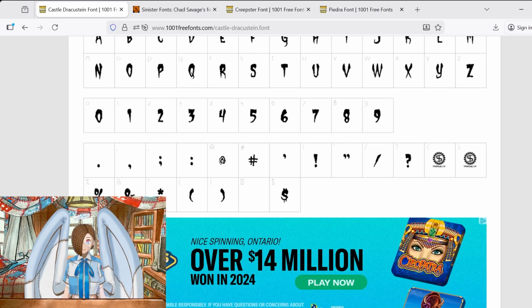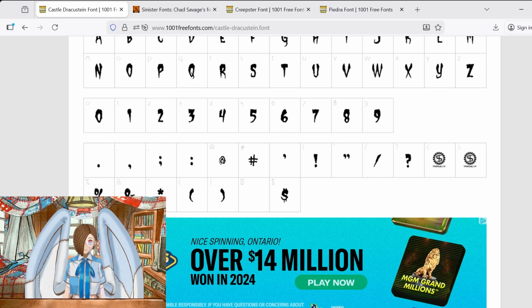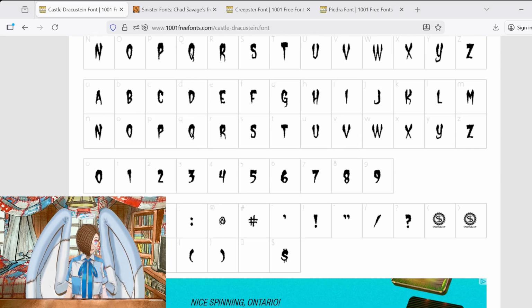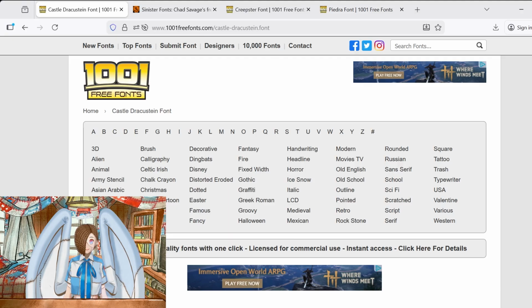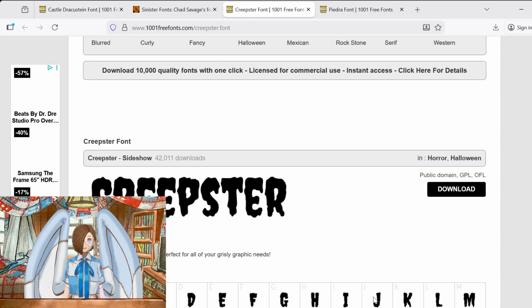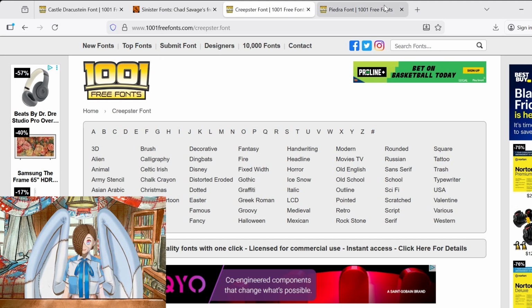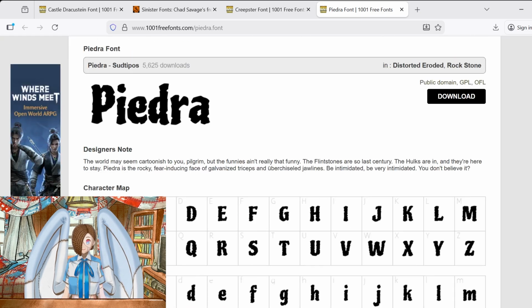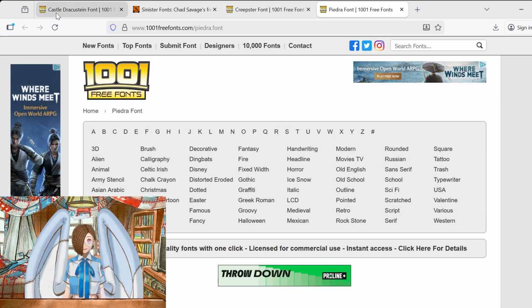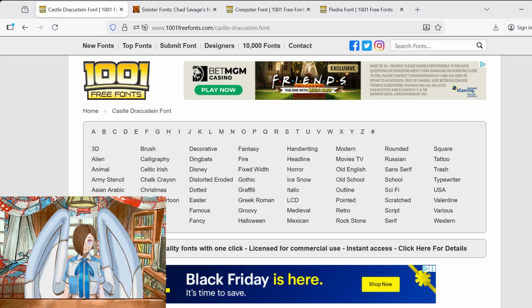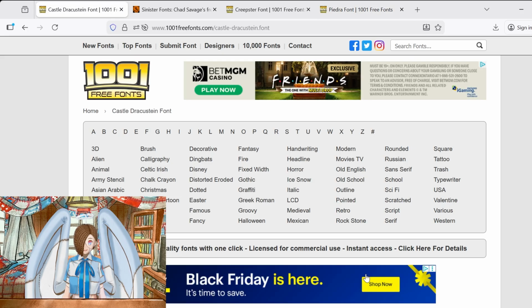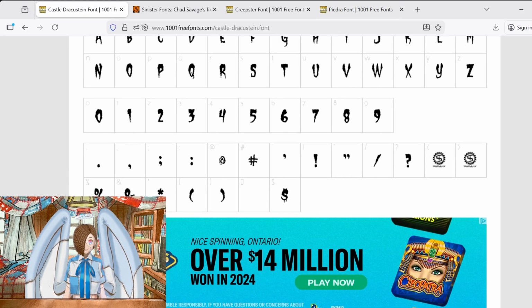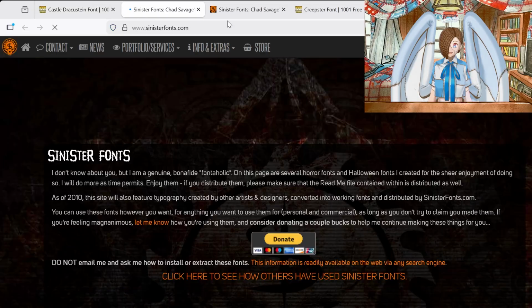I really like this font called Castle Dracustein, or Dracustein. I think it's Dracustein like Frankenstein, so I'm just going to say that. I am using this site called 1001 Free Fonts to source my fonts, and they are pretty good at informing the user of the copyright status of the font. However, I have noticed a few fonts in the past where they stated the font was free to use, but upon further research, like when visiting the font's creator's website, sometimes I noticed it would say free for only personal use, or donation required, or license required.